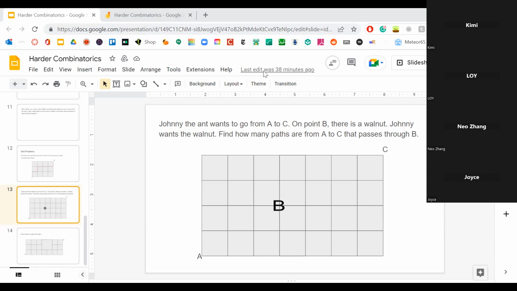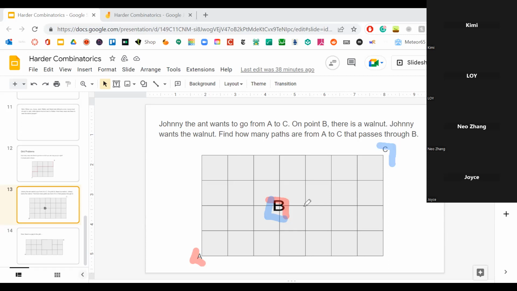Wait, can we break it down to two pieces? A to B, like I'm guessing we should break it down to this 3 by 4, and then B to C as this 3 by 4, and then minus these two extra squares. Oh, Kimi, there's a simpler way. You don't even have to do that. You can just go directly from A, only going to B, and then only worry about going from B directly to C. You only have to worry about these two. So it's essentially like you're counting a 2 by 3 grid and then the 2 by 4 grid. You're adding your results up because that's exactly what this problem is.